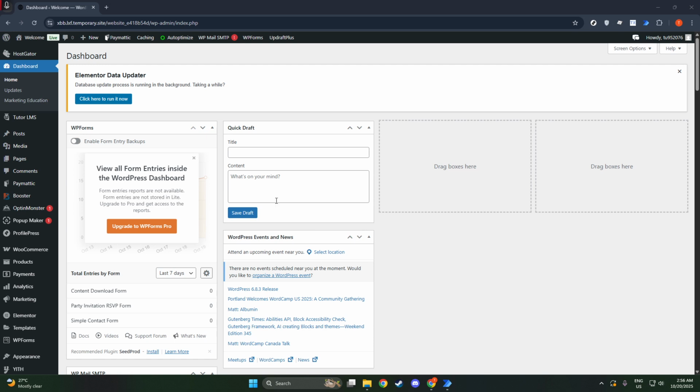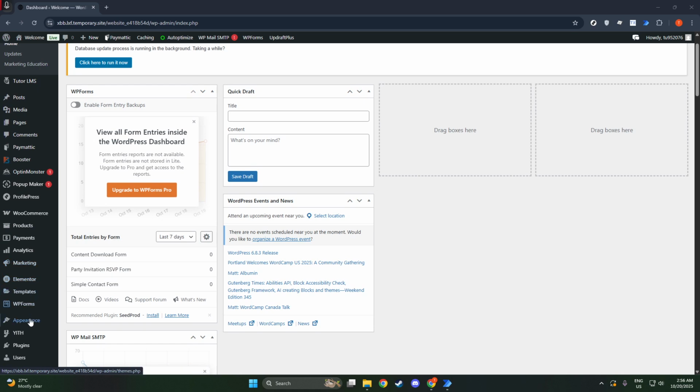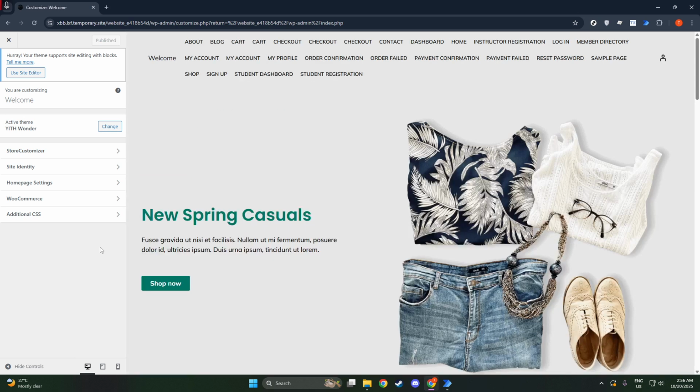Let's dive right in. First things first, we need to navigate to your WordPress dashboard. Here, you'll find quite a few options on the left-hand sidebar. Look for the Appearance tab, hover over this section, and a drop-down menu will appear. From here, select Customize. This will lead us to the WordPress Customizer, where we can make all sorts of nifty adjustments to your site's layout and appearance. Keep in mind that any changes you make here will directly affect how your store looks and operates.